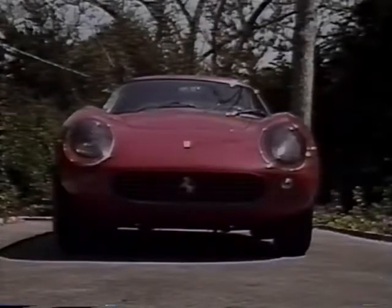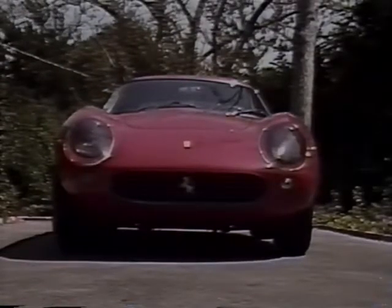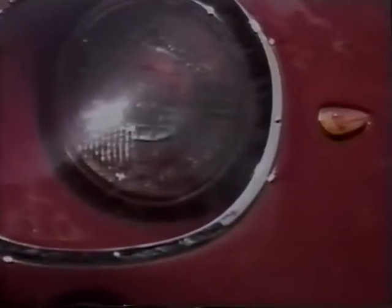Do you find the suspension of the 275 to be fairly neutral handling? Very neutral. Yeah, it's a pleasure to drive it. You know what it's going to do. It's very, very predictable. The tires being a little bit slippery, being street tires, I felt like I was always a little bit on edge with it, but I was trying to drive it very, very hard. And I think that with a set of race tires or even the newer street tires that are a lot stickier, this car would handle beautifully.